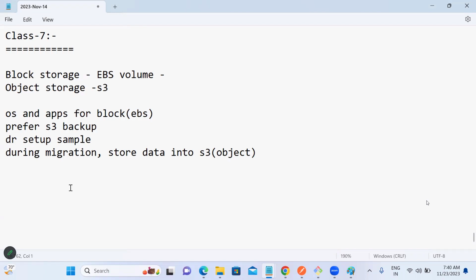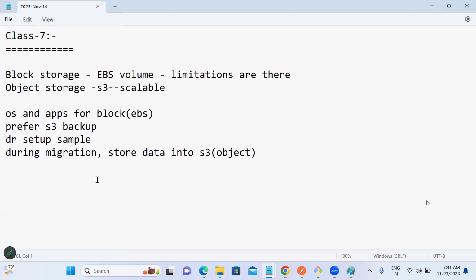Block storage is limited, whereas object storage is unlimited and scalable. This is the scalable one; this one has some limitations. If you want to install an OS, it should be laid out sequentially. Block storage by default stores data in a sequential manner. Object storage, based on the software design, stores data in different distributed storage devices. So that is what you can think.